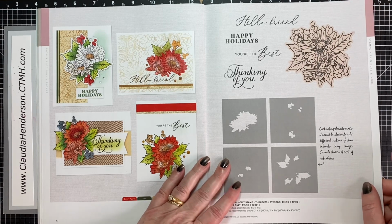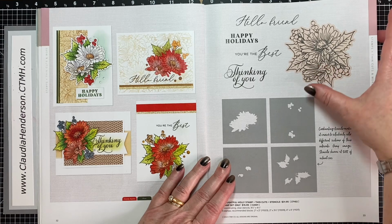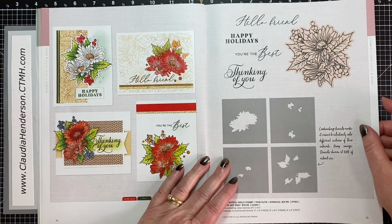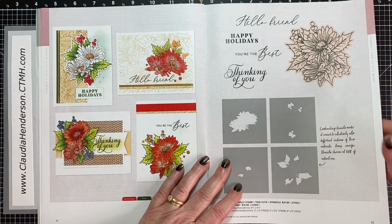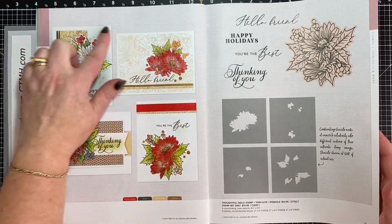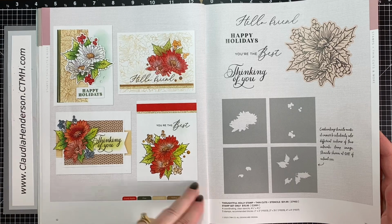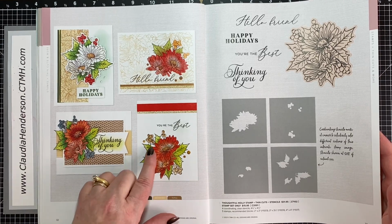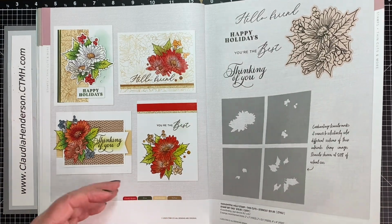So this is all in 1 set, and you can get this all 3 together, or just the stem set on its own. So if you say I don't need the stencils and I don't need the thin cut, you can just have this stem set. And here you see 4 beautiful ideas of what this can look like. So, and like I said, with the stencil, the coloring is made really easy.